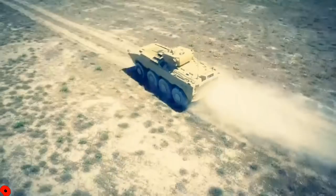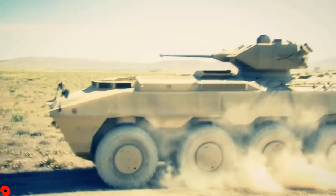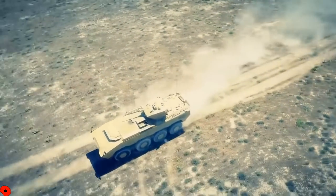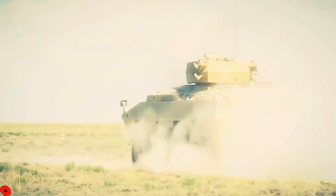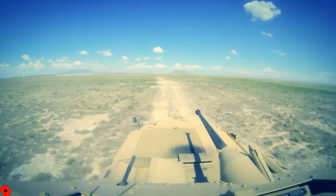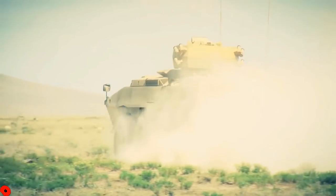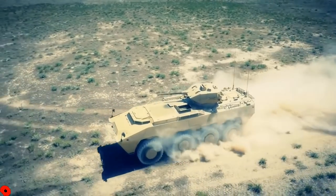The PARS is a new generation wheeled amphibious armored combat vehicle being designed and manufactured by FNSS Savunuma Systemleri, FNSS. This is a Turkey for Turkish Armed Forces vehicle and is also designed for international markets. The vehicle was developed with special emphasis on areas of mobility, protection, payload and growth potential. The vehicles employ the latest designs and technology from commercial automotive industries, which have been militarized to meet the performance and durability of most modern military equipment.